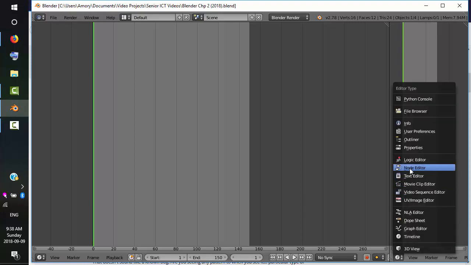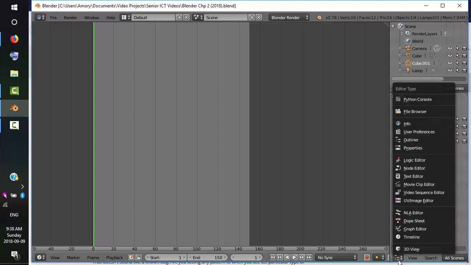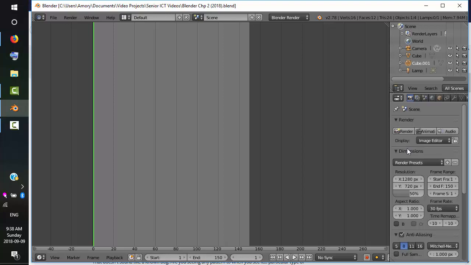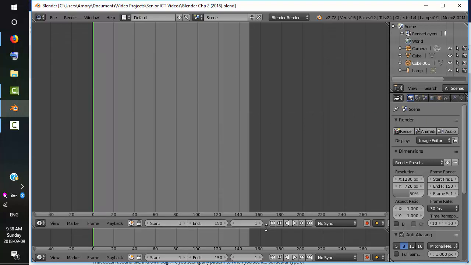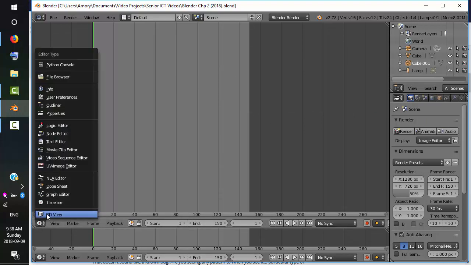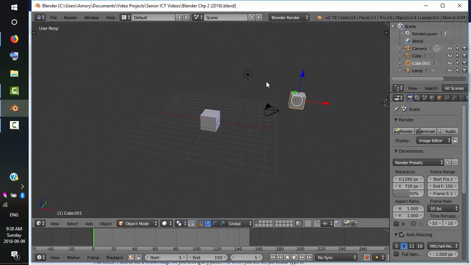This one was outliner, and this panel was split, and this one is properties. And then bring this one down, and you can resize these by going on the boundary. And this one was your 3D view. And that completes this lesson.